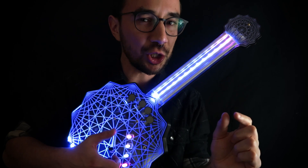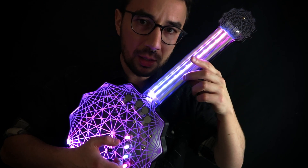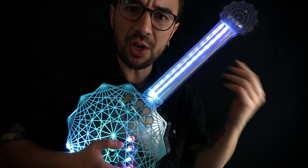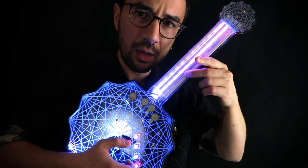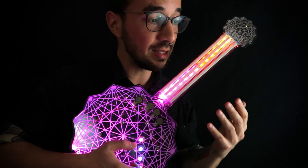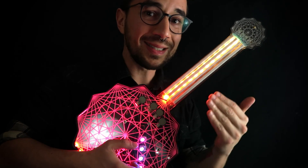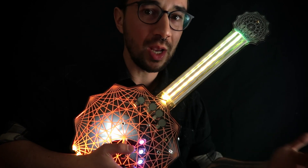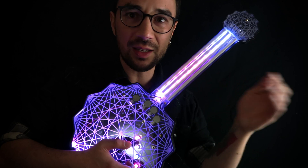It's fretless-ish — a mix of a fretted and fretless instrument. If I just press without sliding, you can hear the chromatic scale like I had frets. But once I press and slide, you don't hear the frets anymore. One of the coolest things about the X-T-Synth is the system I developed: when you press the first time, it quantizes to the nearest fret, making it perfectly in tune — way easier to play in tune than a violin. But once you press, you're free to do slides up and down.